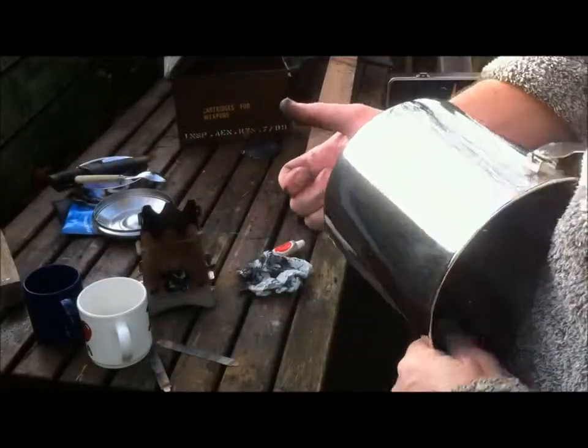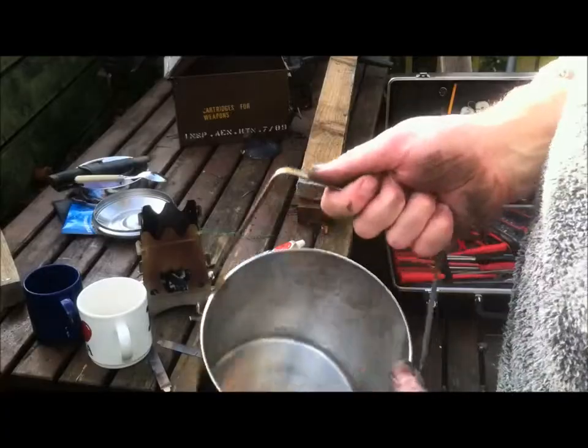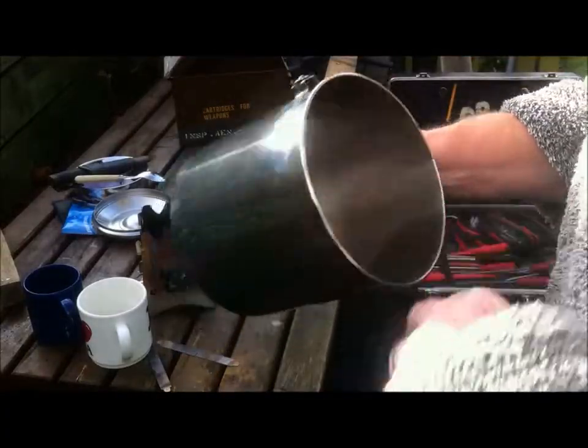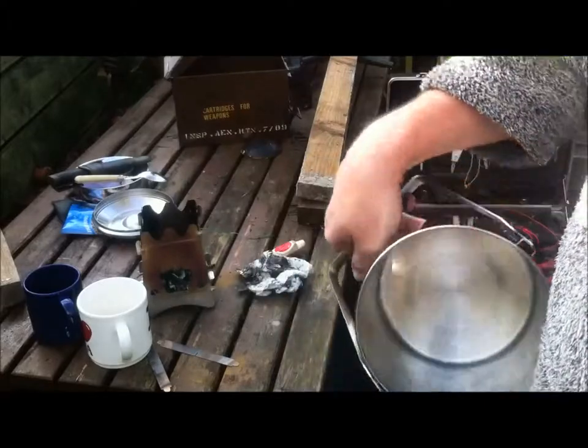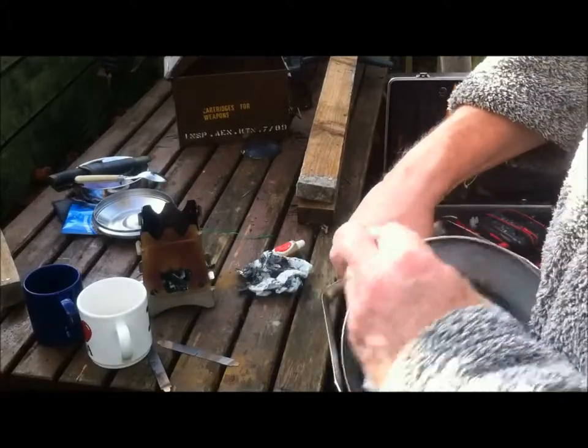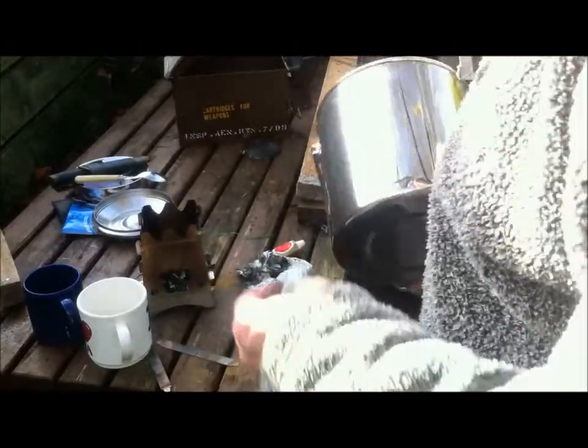There we go, guys. So, one billy tin. Bit of crud in there, but a bit of finger marks. Yeah, as I said, don't put that stuff inside and what am I doing? What a muppet.